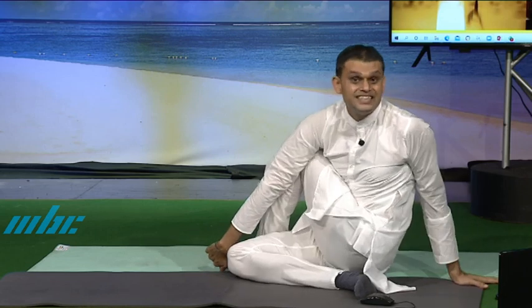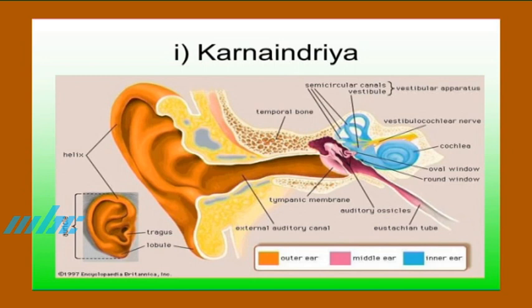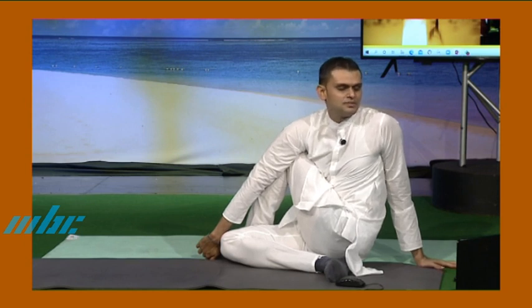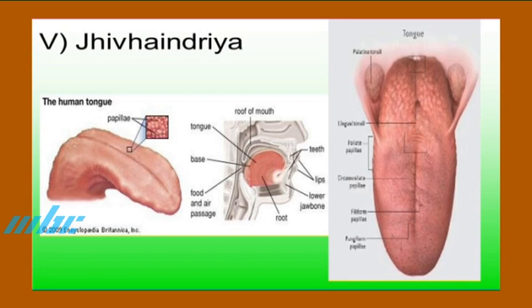Now, what is indriya? The 5 gyan indriya, where I get knowledge. The first one is karna indriya. I listen. That has to be Ayu vitalized. Second is twacha indriya, that is the skin, the feeling of touch. The third is chakshu indriya, the eyes that help to see, the functioning inside the eyes that has to be Ayu vitalized, properly. The fourth is the ghrana indriya, the smell functioning inside the nose. And the fifth is jihva indriya, the taste functioning. These are all subtle functioning inside the body material. These are the 5 gyan indriya.